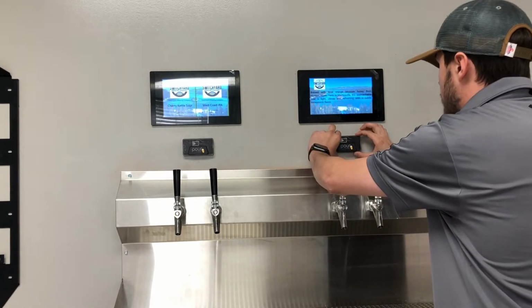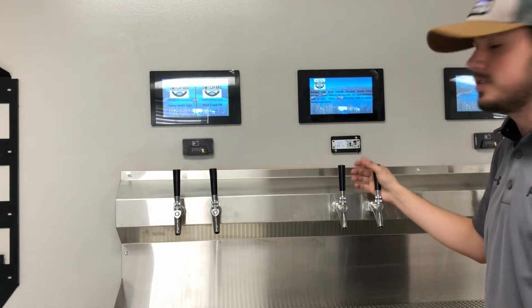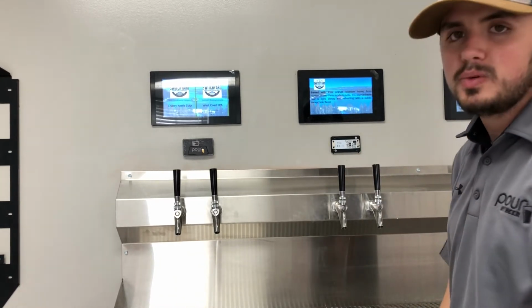So if you pop it off, you'll see the RFID reader. So this is the magic of the system. This is what reads all the cards. So to replace this, it is super simple, guys.